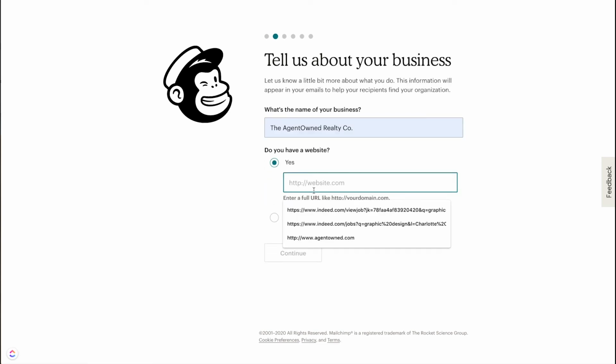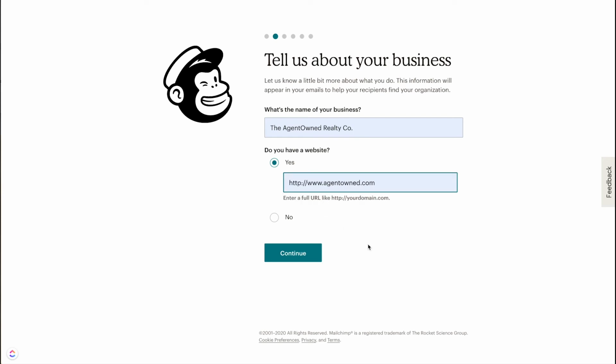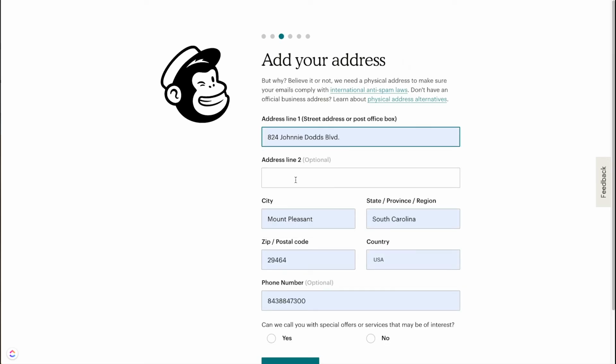Here is where you would put your particular URL if you've got an agent portal. We're just going to go ahead for now and put in agent owned, but you would put in your portal if you have that. Otherwise, you would put in agent owned. You could even put in the URL for your agent profile page. That is the basic thing you're set up with, but a portal is much better. All right, we'll let that go ahead and fill all that information out for us.